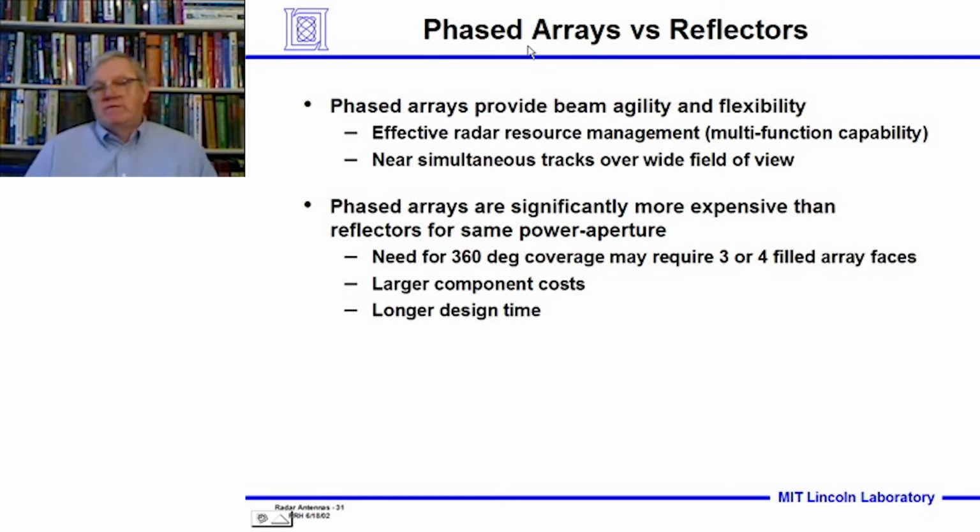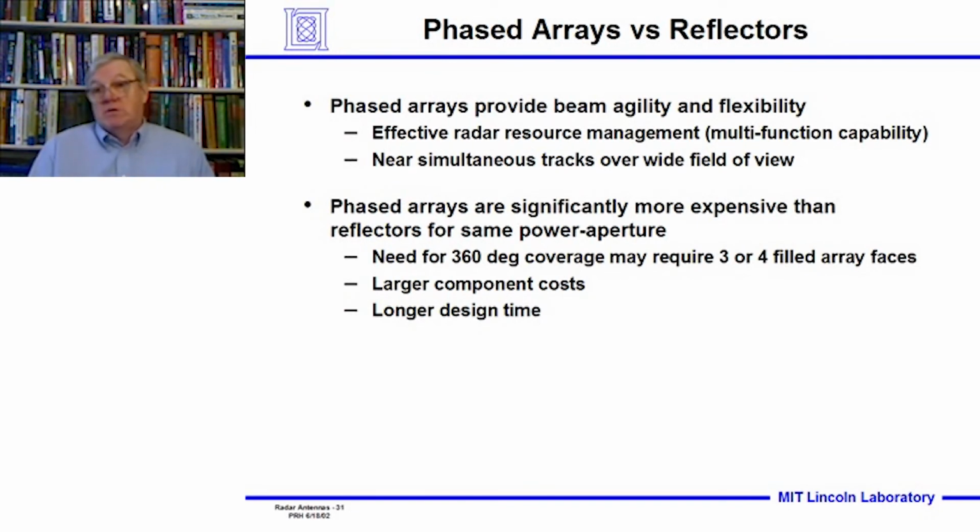Okay, now I've talked about phased arrays, I've talked about reflectors. What do you do? Look, if you've got the job to track one target up in space, you want relatively high power on it, a dish antenna is usually the way to go. You don't need a phased array, and you can get away with the lowest cost. If you've got an operational requirement where you have to track a lot of targets simultaneously at a lot of different angles, you're either going to have to buy a lot of dish radars, because they can't go back and forth mechanically that fast.